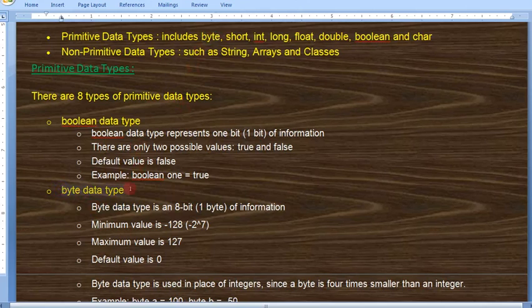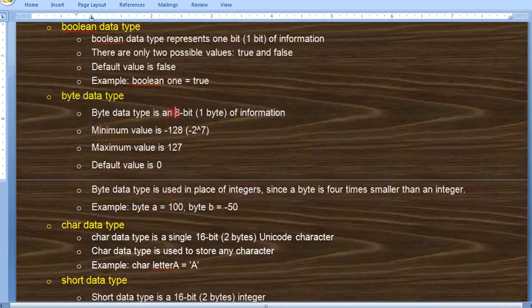Here it is given that byte data type is of 8 bit, means 1 byte. 8 bit is 1 byte. It means byte data type is a kind of data type which can hold 1 byte of information. 1 byte of information means it can hold a value starting from -128 till 127.